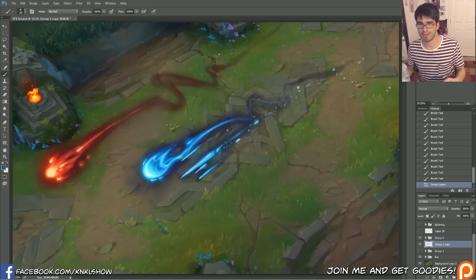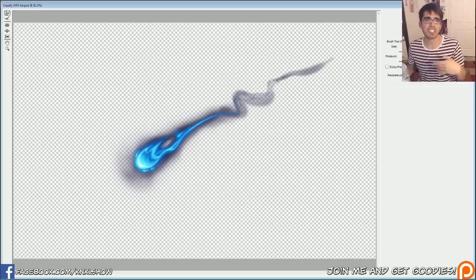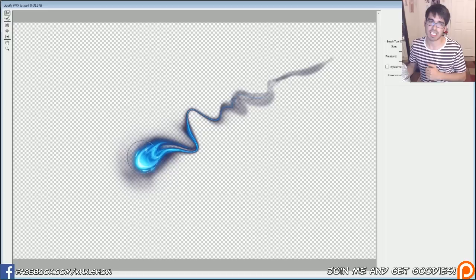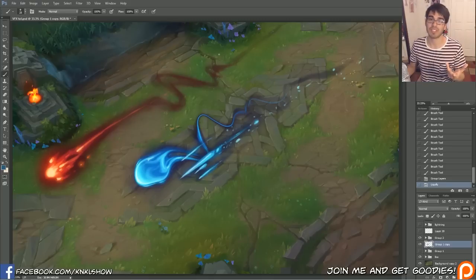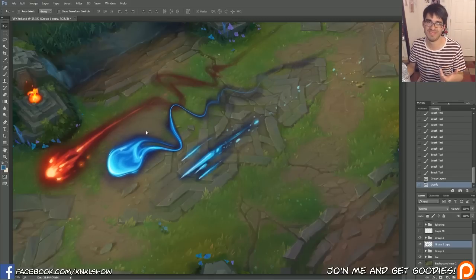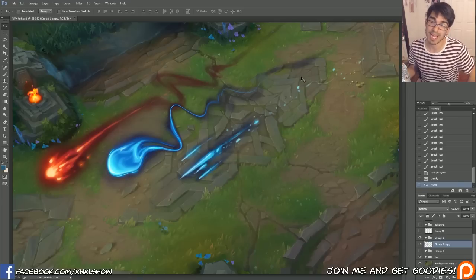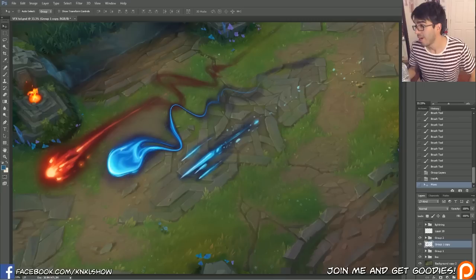Right? Yeah, so if you do have liquefy and you do create a particle on one layer, or you can flatten it, if you like what you're going with and you want to flatten it and then move things around, you can do that too, because I can see how this could be useful. So you can do whatever the heck you want, whatever works for you. In fact, that does look kind of cool. But my suggestion is if it works for you, then do it. That's the way I do it. I just showed you my personal technique for this, and you do whatever the heck floats your dang particle boat.